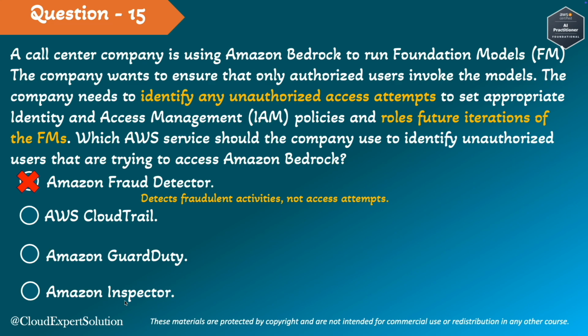The next is AWS CloudTrail. AWS CloudTrail records AWS API calls and events for your account, and it will provide a history of AWS API calls made by users, roles, and services. This is ideal for tracking access attempts and identifying unauthorized users trying to invoke Amazon Bedrock. Hence, AWS CloudTrail is the correct answer for this question. Let's review the other two options.